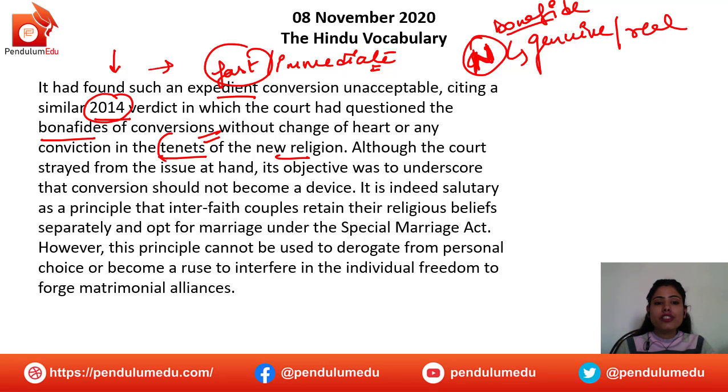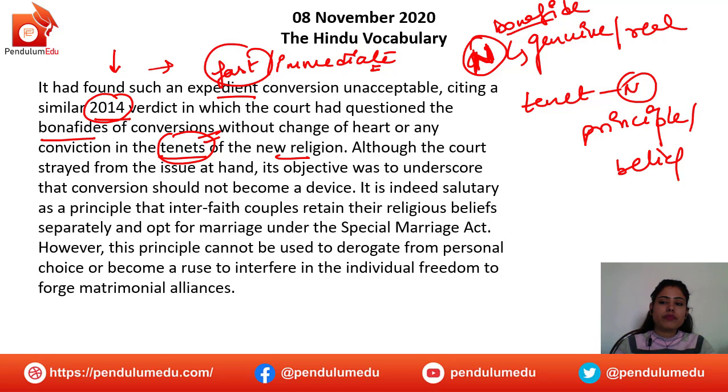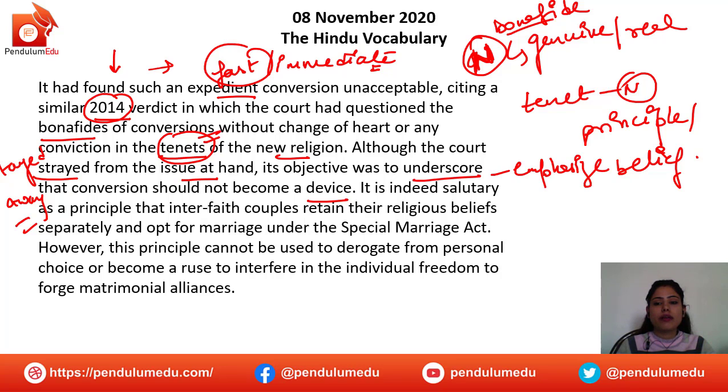And there are changes in the tenets of the new religion. Tenet, it means the principle. Tenet is a noun, which means principle, belief, okay, you can say there's a change in that. Although the court strayed from the issue at hand, strayed from, that means it stayed away, did not participate in this. Its objective was to underscore that conversion should not become a device. Underscore, emphasize. Underscore means to emphasize something. किसी चीज पर जोर डालना.